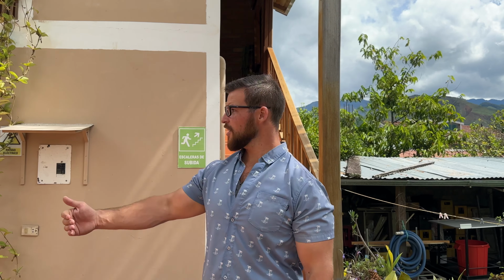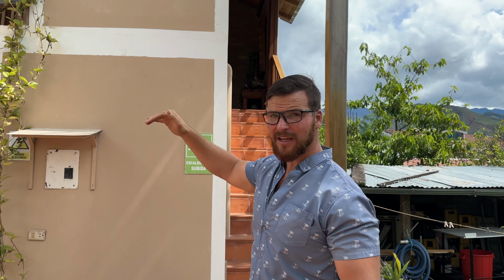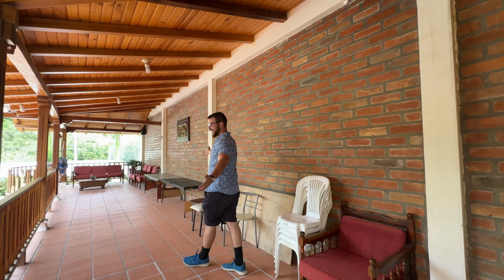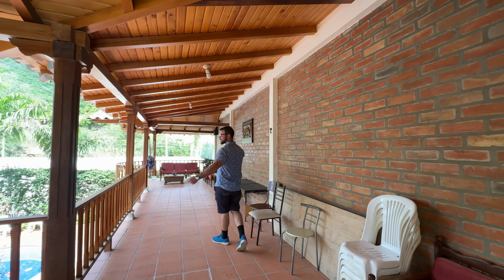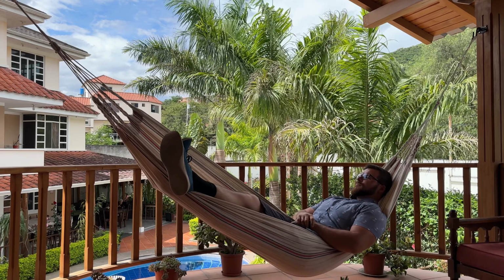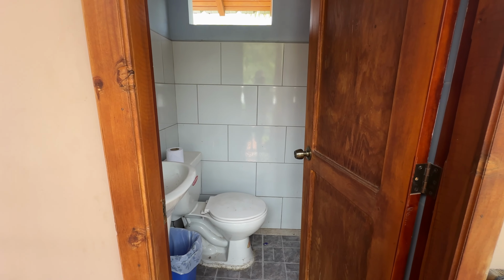And then right here behind the pool and shower areas, we have a staircase that goes up to this really beautiful balcony above. So let's go take a look up there. As you can see here, you got a nice large balcony where you can come and enjoy, once again, the beautiful views. Sit down, lay in the hammock, watch the kids while they're playing in the pool, and just enjoy this beautiful weather. So right here upstairs on the balcony, there's also a women's and a men's bathroom.